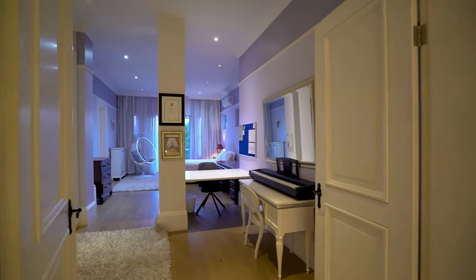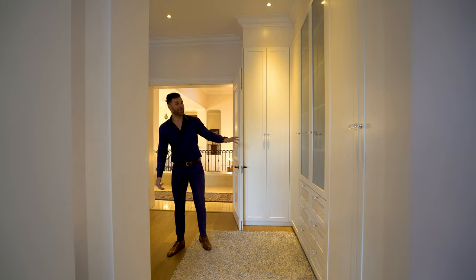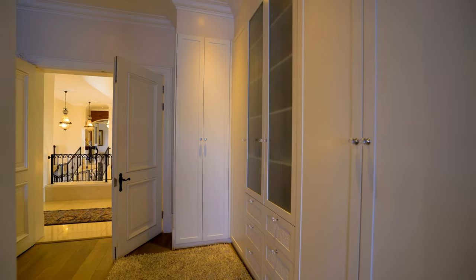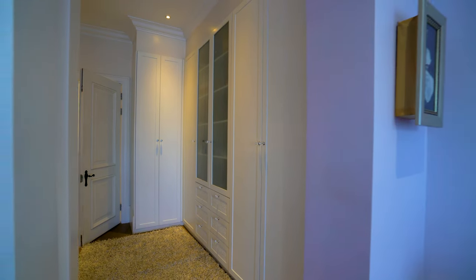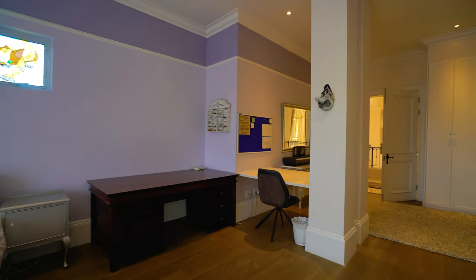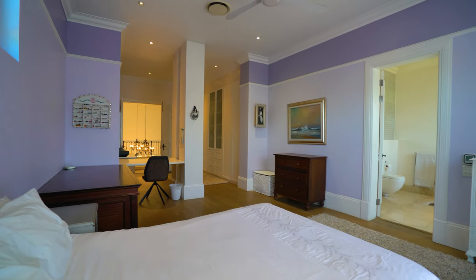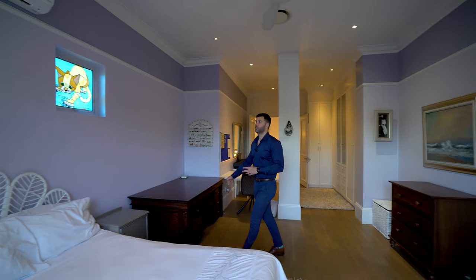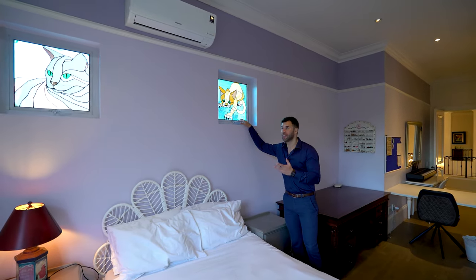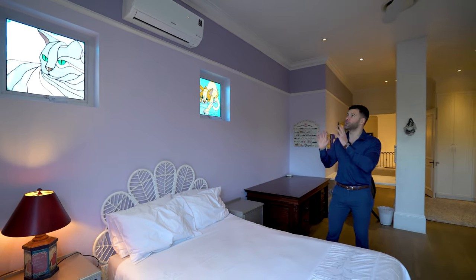The first bedroom we come to, as soon as you walk in, we've left the tiles behind for this beautiful wood flooring. On my left-hand side is all your cupboard space, and what I do like is we've got some frosted glass here, breaking up the monotony of normal cupboards. And on my right-hand side, we've got this almost office slash study nook, inbuilt chair over there with this separating pillar that I think is quite nice. But talking about really nice design elements, my favorite feature has to be this over here. Two separate windows designed exclusively for this room. They look absolutely beautiful, and I think it's something we've never seen before. Actually, we have never seen this before on the show. I really like it. It is such a cool personal addition.